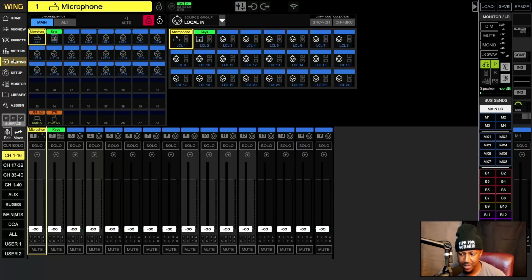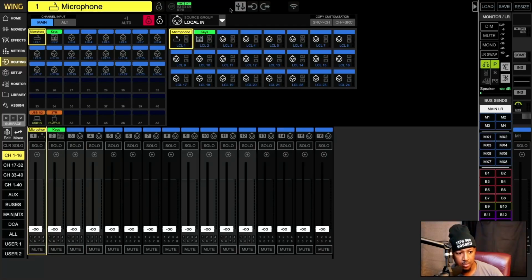Okay, routing. Now this is where it gets fun. Depending on what stage box you have, there are many out there. The S32, the DL32, I believe it's called. We have the StageConnects. We have the SD8s. If I'm wrong, guys, just correct me in the comments and help me out if you want to. Throw something down there. But this is where you will access how you set that up.